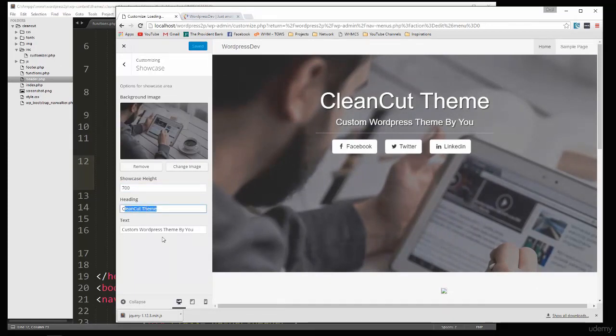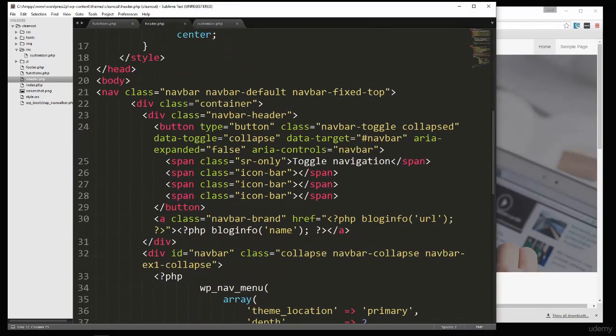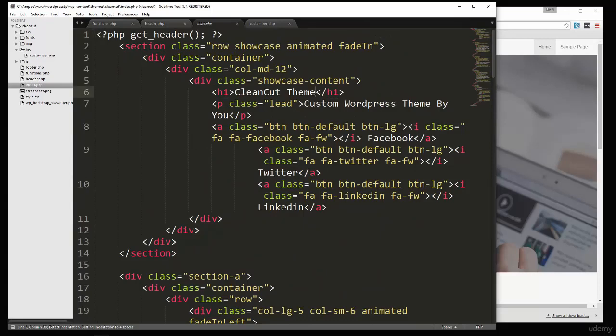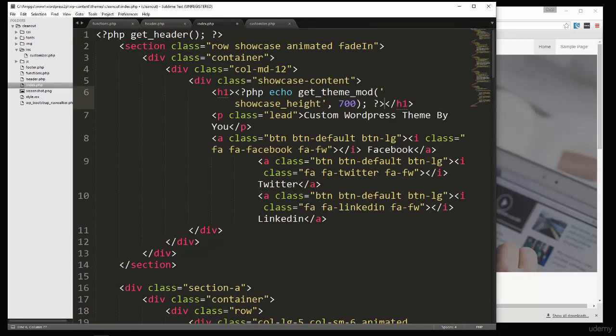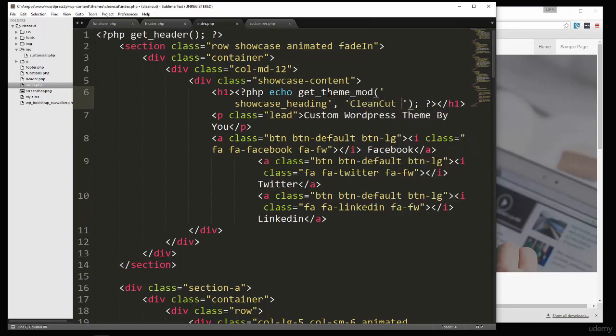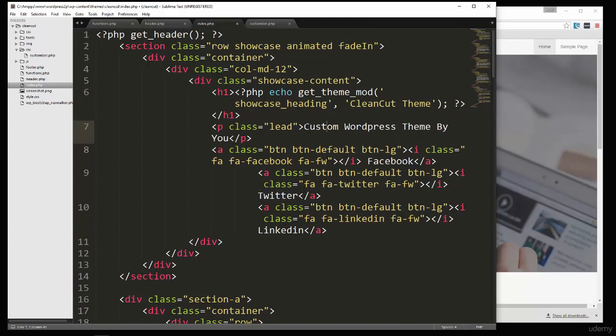Now we need to implement the heading text and the text. So let's go back to, actually we want to go to index.php and go right here, and I'm going to paste this in, get theme mod, except it's going to be showcase heading, and then for the default text we'll say CleanCut theme, and then let's do the text.